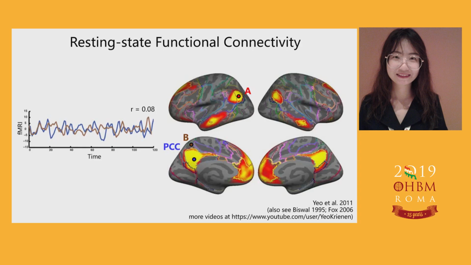This correlation between the functional MRI time courses is called resting state functional connectivity. This approach of taking a seed and correlating the time course of this seed with the entire brain is called seed-based functional connectivity. If we let the seed move around the brain, we can see that the functional connectivity patterns change a lot, suggesting that adjacent locations can have very different functional connectivity patterns. This has motivated a lot of studies to extract brain networks and parcellations using functional connectivity.